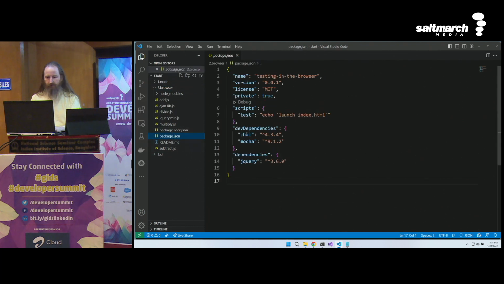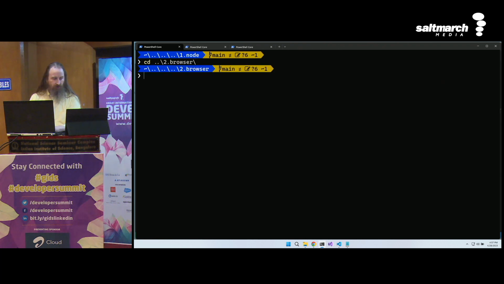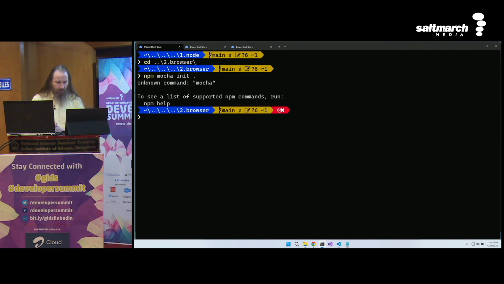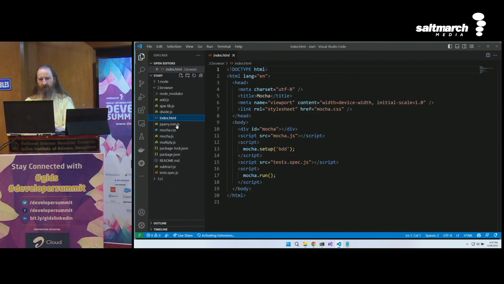But I've still here in my package, I've got chai and mocha, and I've got my functions here. I'm going to open this up in a command line. Let's get into 2, and let's do npx mocha init in the current folder. Now the cool thing about mocha init is it's going to create a few files that we didn't have before. So we had our add and subtract and multiply and divide, but it just created this index.html that is a great thing for being able to run our tests.